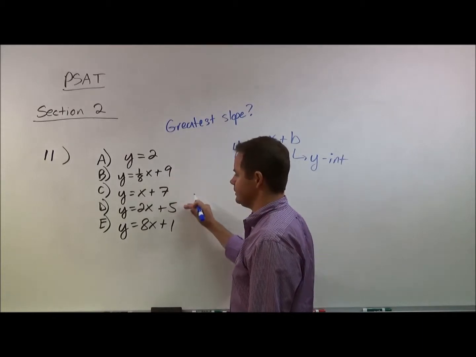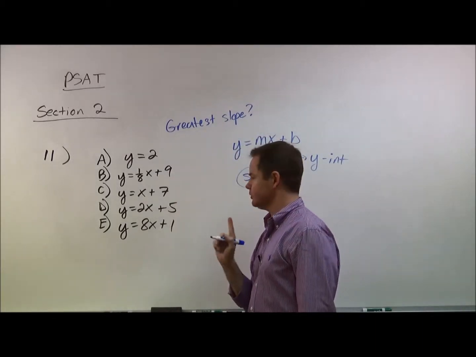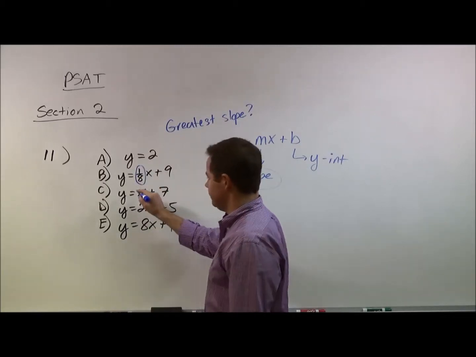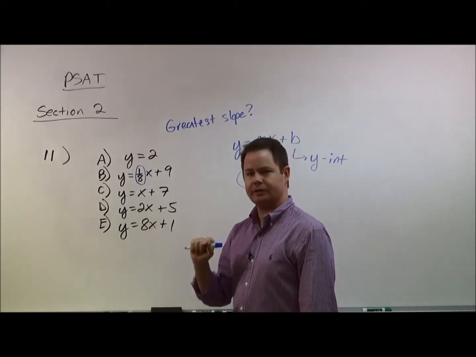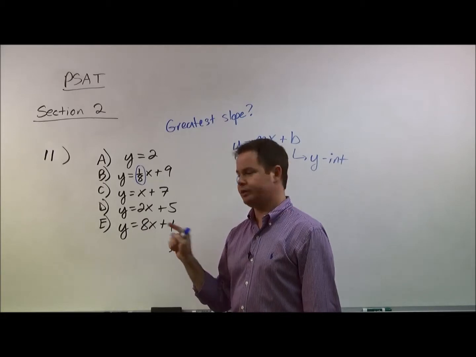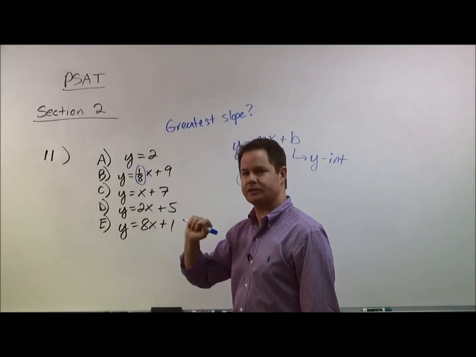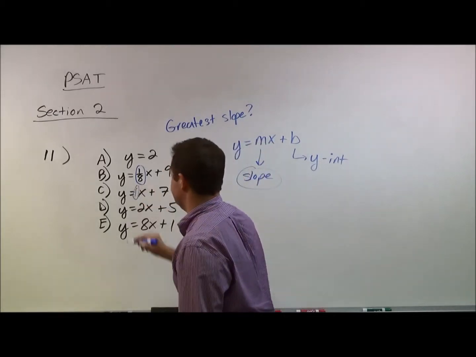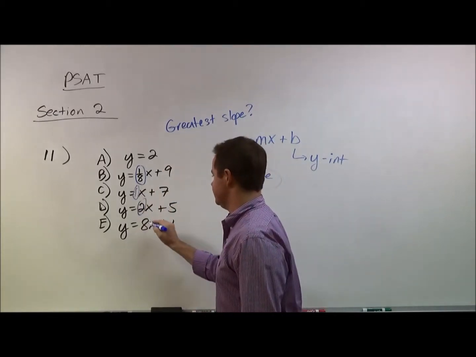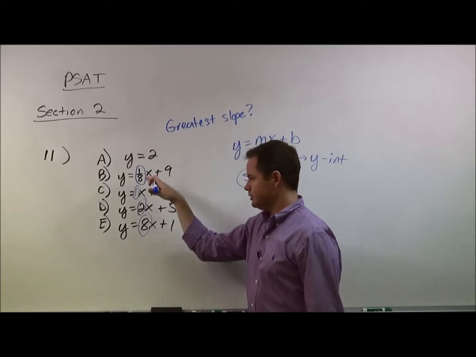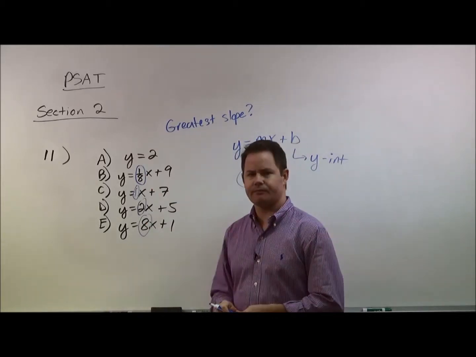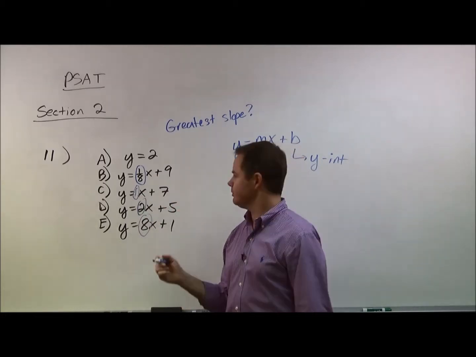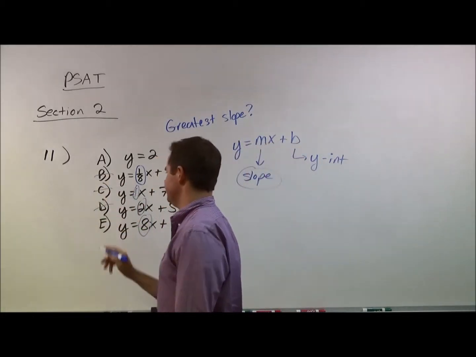So right now we'll look at B, C, D, and E. We're going to skip A for a moment, and I'll show you why in a sec. So here we have 1/8. What's the number before x on answer choice C? There's nothing written there. What's the imaginary number that we always have as a coefficient if there's nothing? Hopefully you said 1. On D it's 2, on E it's 8. So between those 4, we can look quickly and say, okay, well 8 is bigger than all those other numbers. Let's go ahead and eliminate B, C, and D.